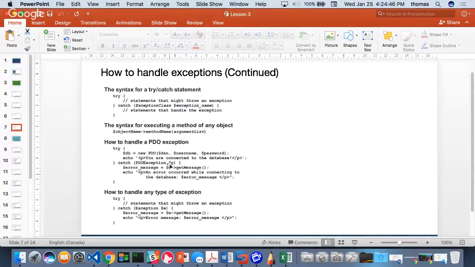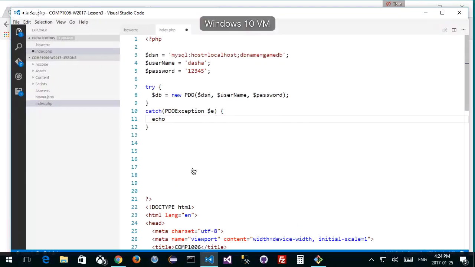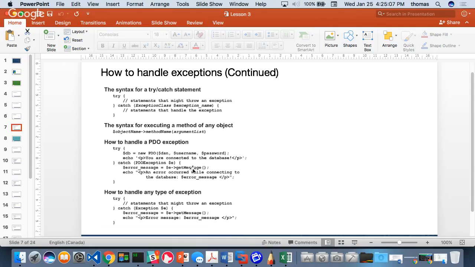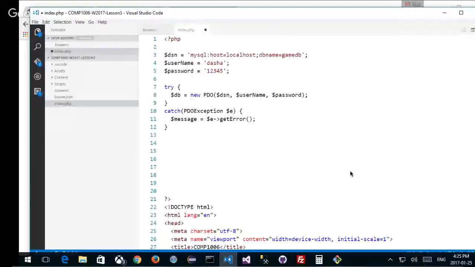Look, getMessage, and we're accessing the getMessage method of the E, right? So we're going to say message is equal to, when I say E, that's the error itself, and then the getMessage. A message is the error message that we're getting. Sorry, getMessage, not getError.